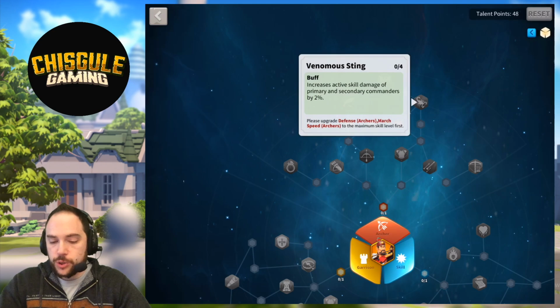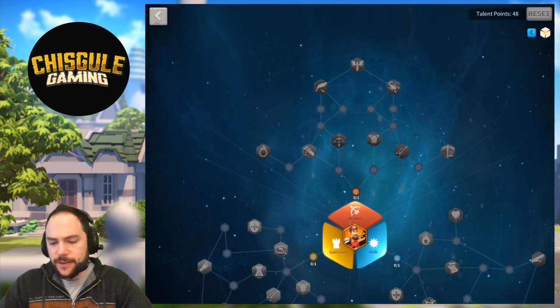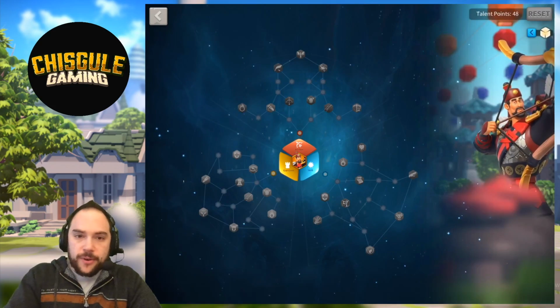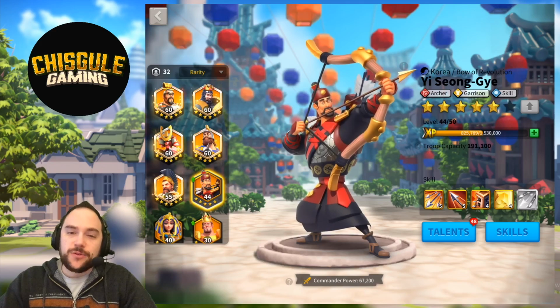I would probably use Venomous Sting and Razor Sharp, assuming that there's even enough talent points to do all that. There might not be. You get the idea. Whew. So, my friends, that is Chisgule's rankings for legendary commanders.